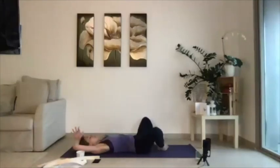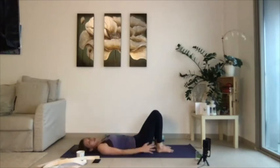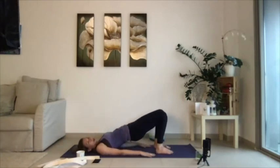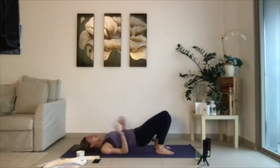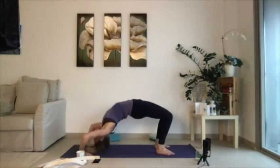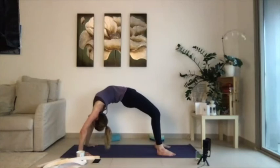So we did a lot of binding, a lot of forward folding today in this class, a lot of inward carving. We're going to do some heart opening now. So two options, if you just want to take it into your bridge, if you have back problems, if you don't yet know how to do the wheel, if you're not ready for it, just lift your hips up, roll your shoulder blades under, close your palms. And if you want to come all the way up into your full wheel, maybe you're there, kind of lengthening out through the spine, focusing on evenness.